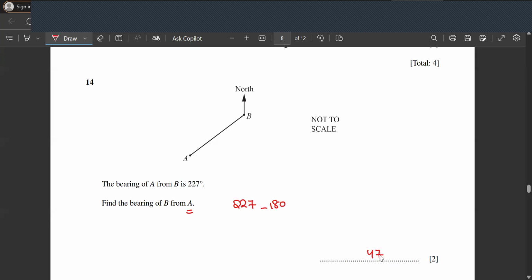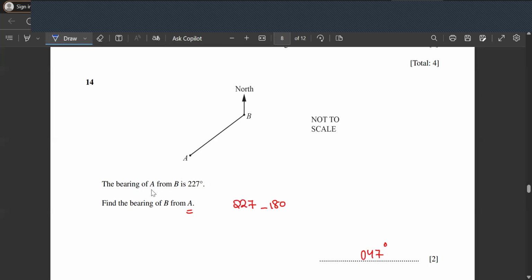Okay, do you want me to do it? Look, I will say something before I do it. Should I write 47 like this and run away? No, there has to be a 0. Yes, the bearing should be written in 3 digits. So if I have 2 digits, I will add a 0 here and then put the degree. Okay, I will do it in the traditional way, in case you don't like this way.